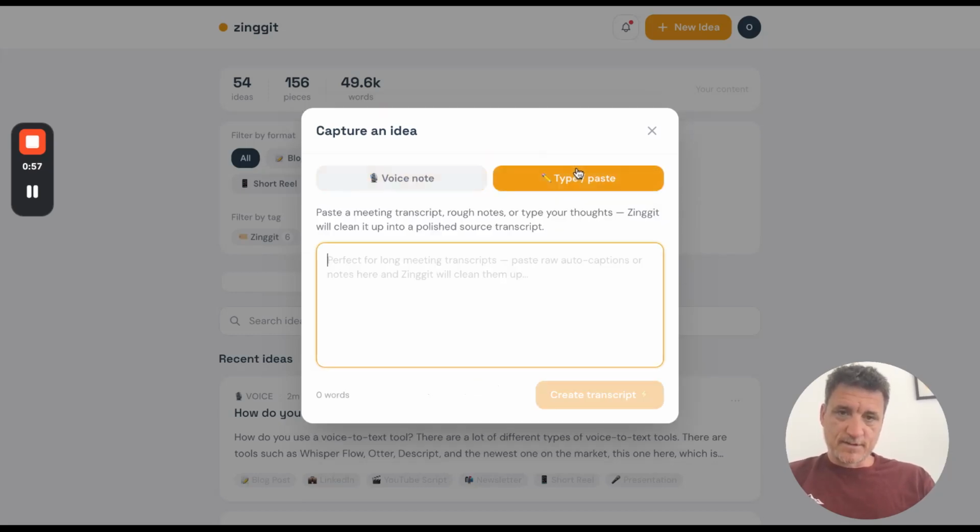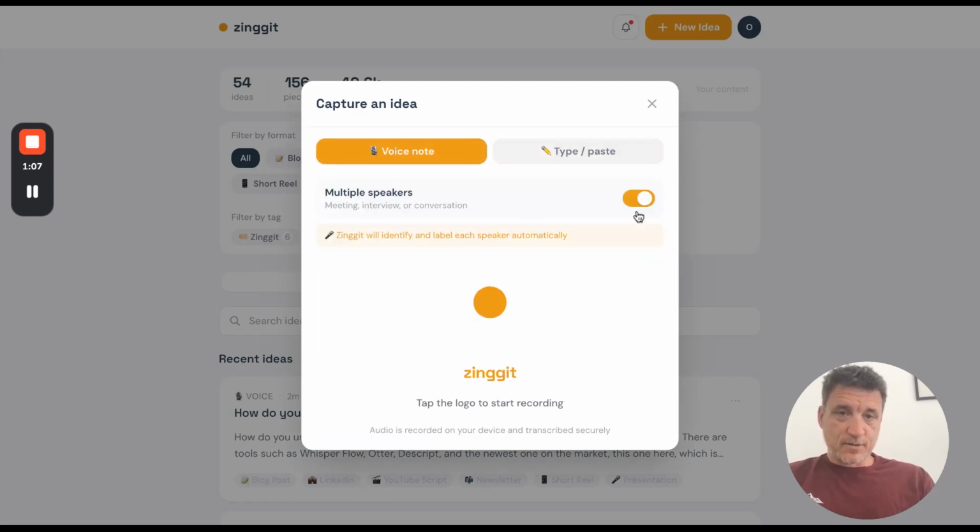You can obviously, of course, just paste in your copy, and that will be turned into a transcript as well. So that could be a content brief, meeting notes, what have you. And there's also an option for multiple speaker tagging. So that's obviously perfect for when you're having a two-way conversation, like a brainstorm, interview, or group meeting. It's not 100% perfect on that. It does pick up multiple speakers. This is something that will be progressed to be a bit better quality eventually.